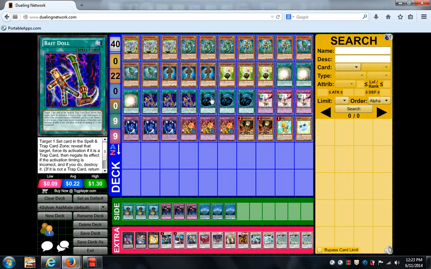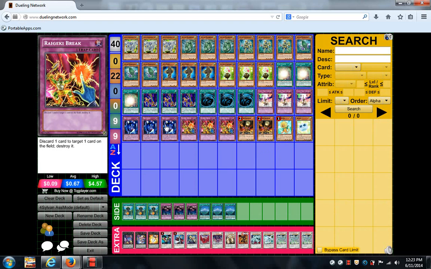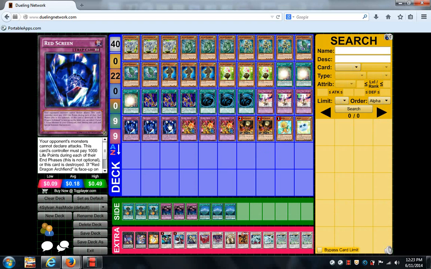Bait Doll, NST, Regeki Break, and Red Screen. Staples, you know what to do with them.